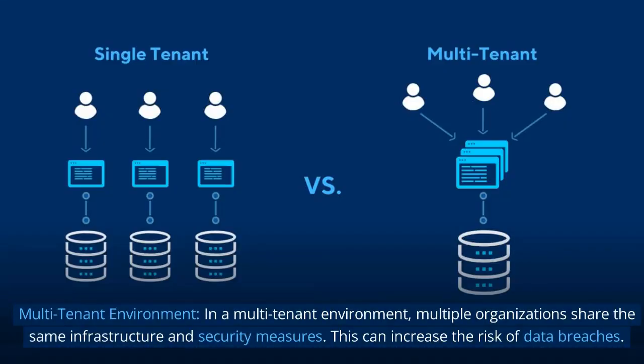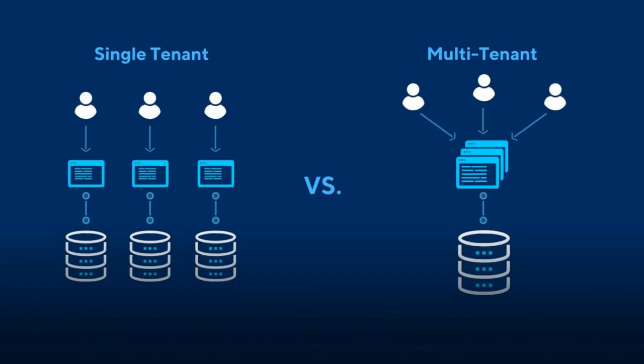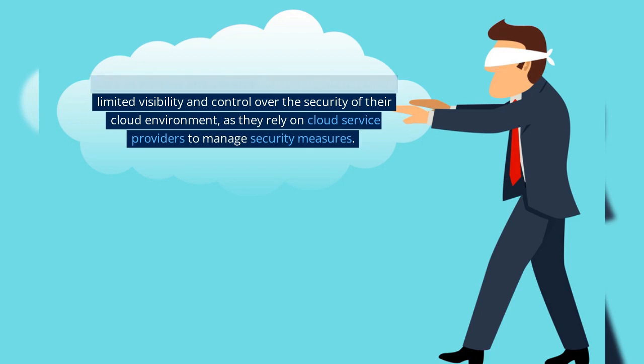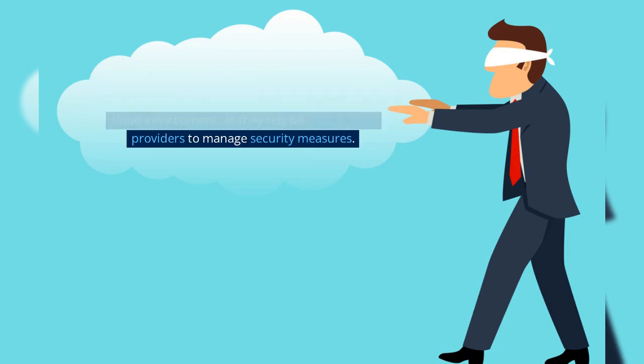Multi-tenant environment. In a multi-tenant environment, multiple organizations share the same infrastructure and security measures. This can increase the risk of data breaches. Lack of visibility and control. Organizations may have limited visibility and control over the security of their cloud environment, as they rely on cloud service providers to manage security measures.